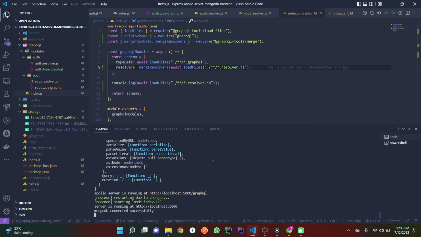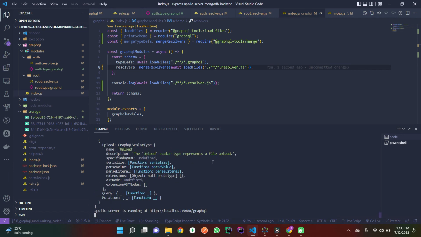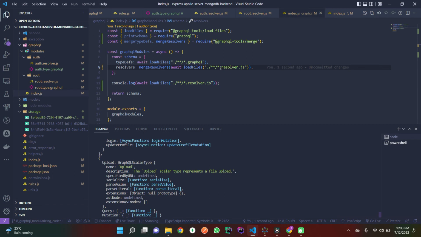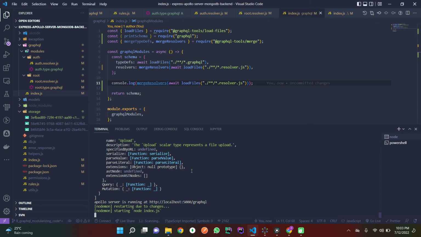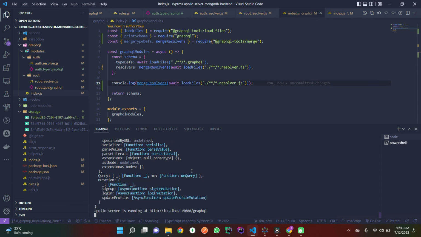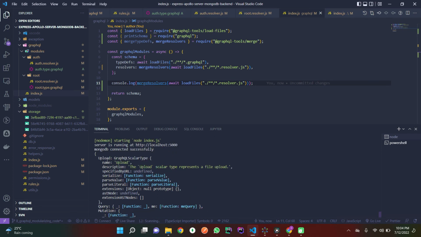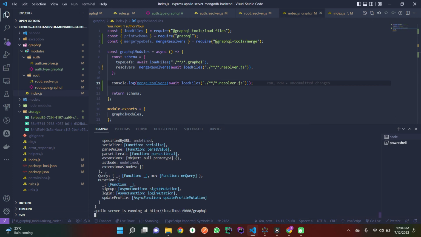Now you will see that it is the single object. Upload, queries, all things will get merged.